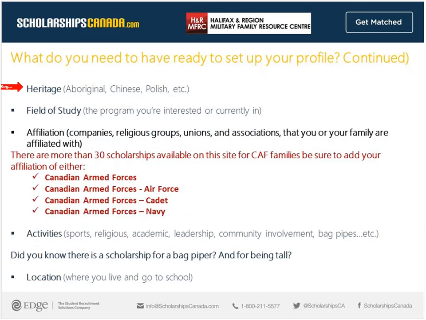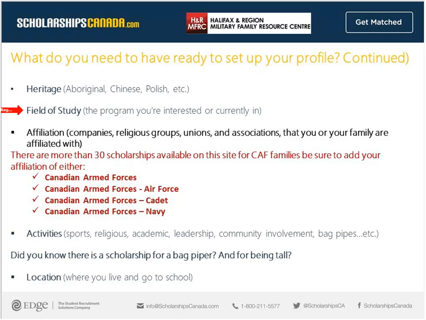The field of study you're interested in, now this is something that does pop up quite a lot. There are scholarships that may be directly available to business or arts or photography. What are you interested in? What do you want to study? And that's a way of also gaining added scholarships to your list.